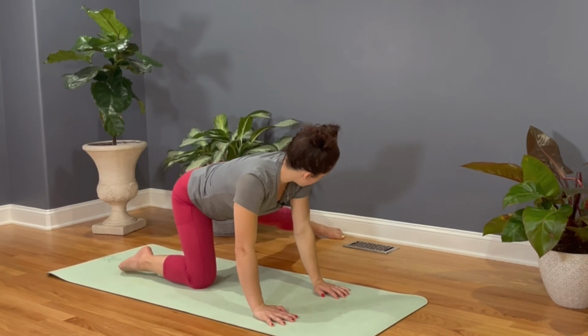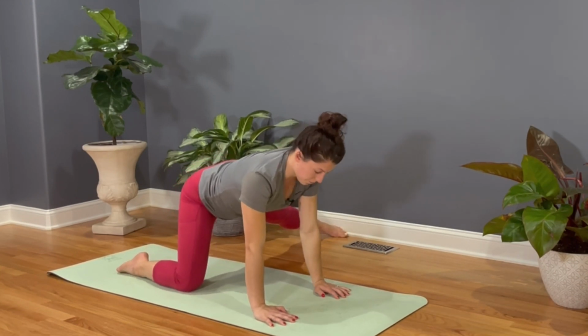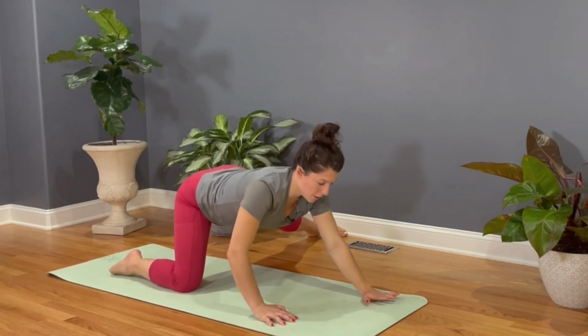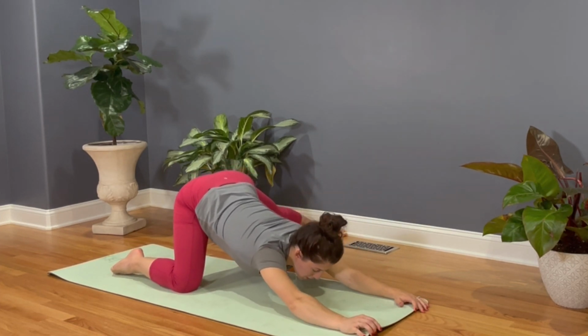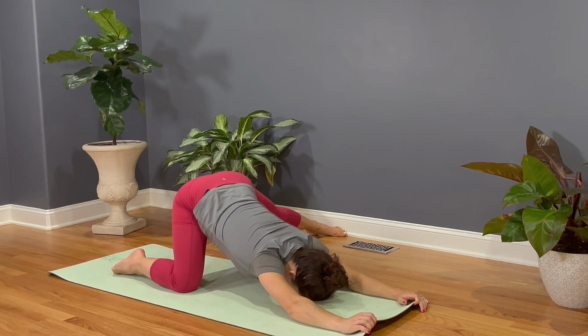Left foot goes out beside you, find your edge. And then walk the hands forward, melt the heart down, press those hips back. And breathe.